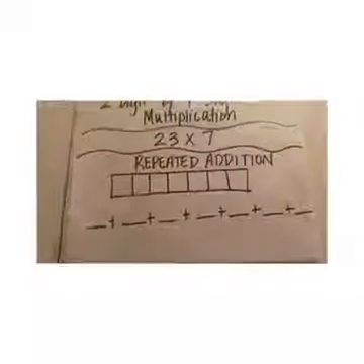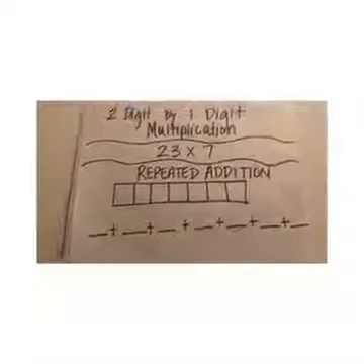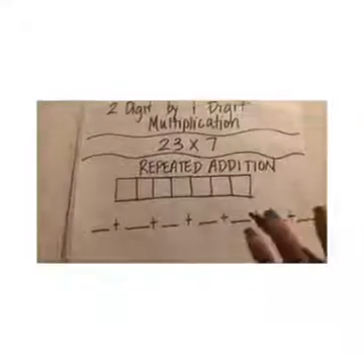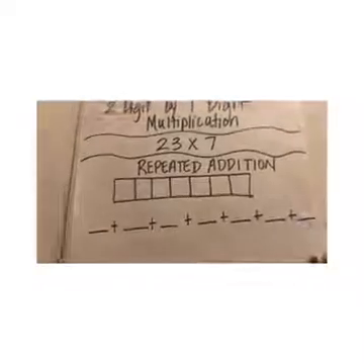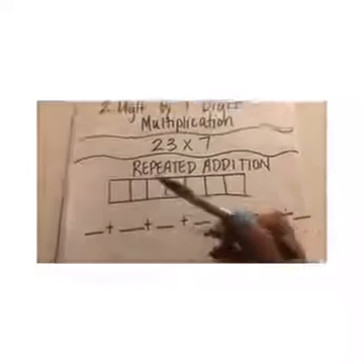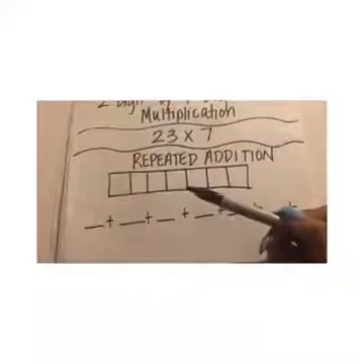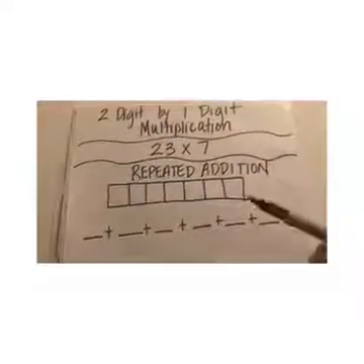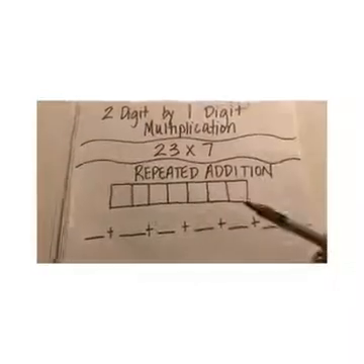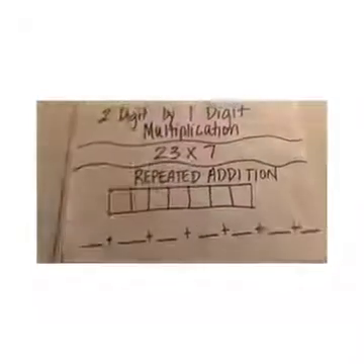I'm going to do two digit by one digit multiplication, but you can also apply these to the other, like maybe 3 digit by one digit. This strategy specifically may not be beneficial with those larger numbers, but I will show you other strategies that can also work with those larger numbers. Okay, so repeated addition.